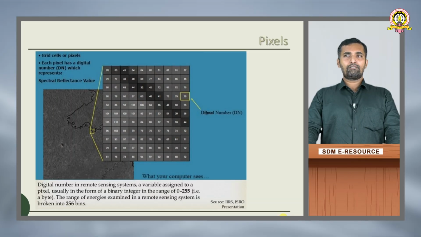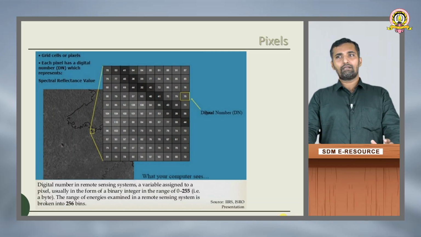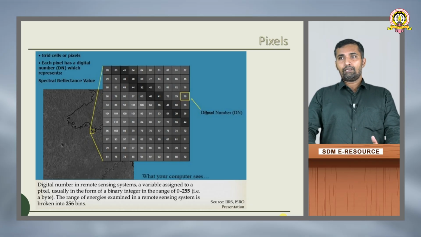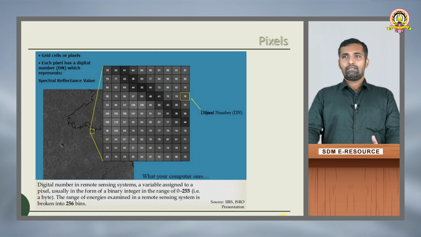What are these pixels actually? For a computer, these pixels are digital numbers. The value of pixels is depicted in the form of DN numbers. For example, here you can see various DN numbers. They vary from lower numbers like 40, 42, to 70, 100, like that. One thing you noted: the darker pixels are assigned the lower, smaller numbers, and brighter features are assigned the higher numbers. Very interesting.